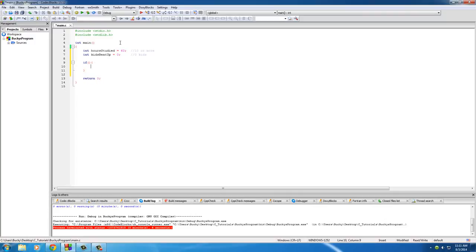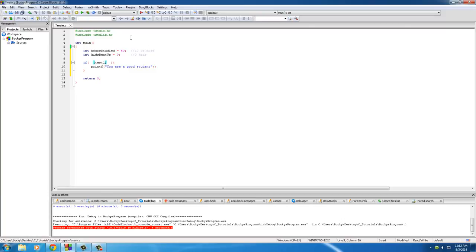In your test, and actually let me go ahead and write the print first. So we'll print f and just put something like, you are a good student. So basically, like I said, we need to test two things. So how do you test more than one thing? Well, in between your parentheses, give yourself a little space to work with, and in the first piece of the puzzle, you add the first test.